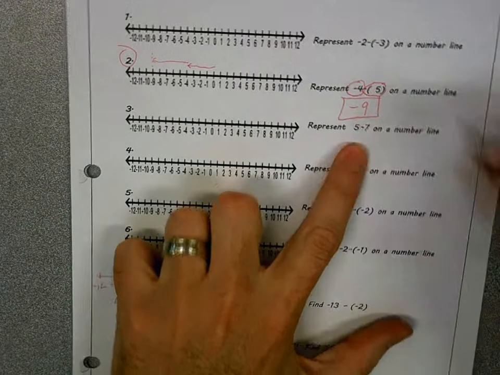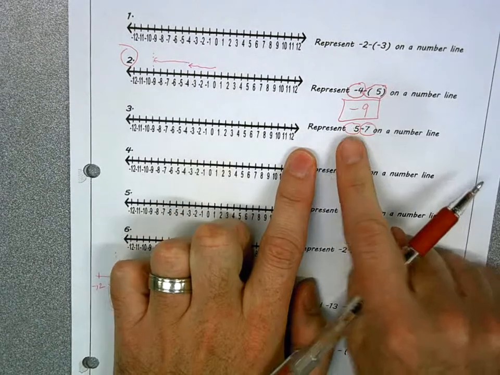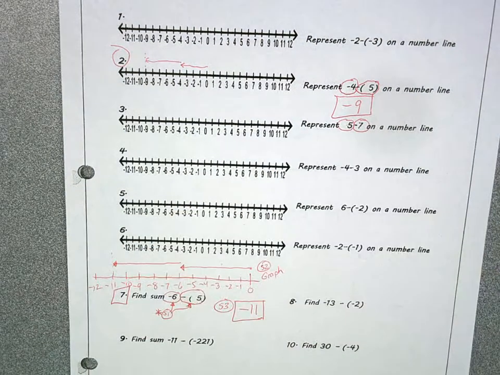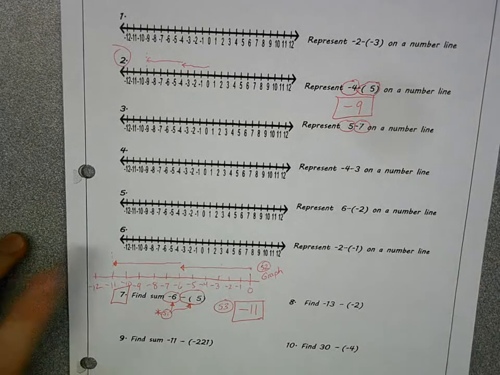Well, take a look at number 3, right? We have a +5 and a -7. So that means you're going right 5, left 7. See? As you circle it, you'll be able to visualize it and know it will just tell you right off the bat. Okay, last question. We have one more problem to do. Number 8, they're both negative. Okay, that's a great question because that's the next one we're doing.